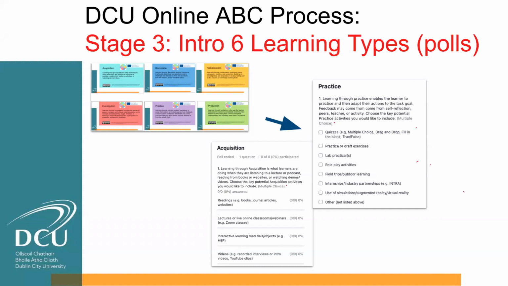We've taken the approach of using polls because we really wanted to ensure that participants online get a chance to carefully read each card or type and consider its potential learning activities. We also felt that the polls might give an opportunity for quieter, maybe more introverted people to contribute. And finally, asking the group to specify the most promising learning activities gives us a sense of the most popular activities under each type and helps get the creative juices flowing and the ball rolling in terms of design.